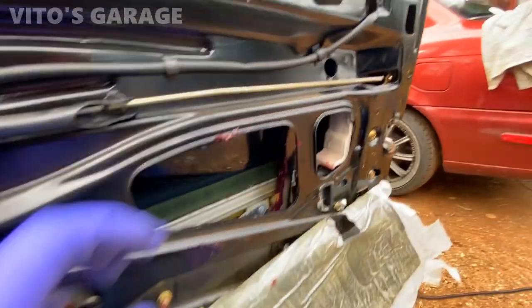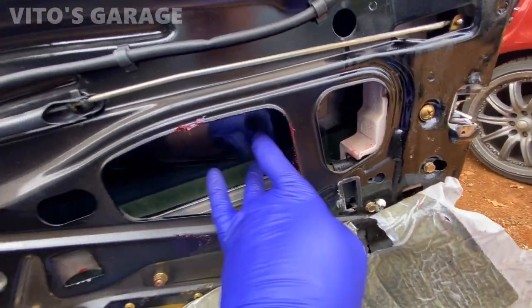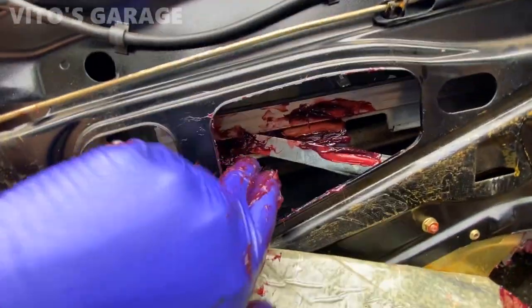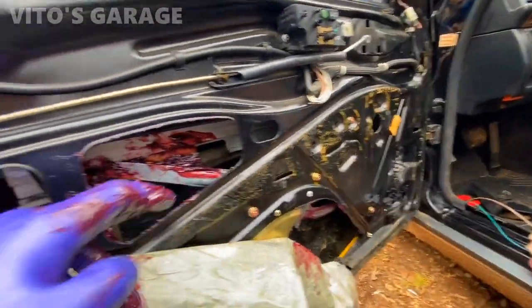Okay, we can add some grease to that now. Like that. Actually, can lubricate this pivot point right there too. He's also saying this varnish stuff, if I take the heat gun to this, I can.